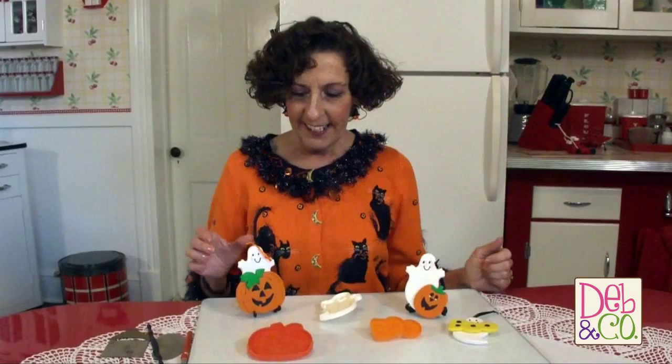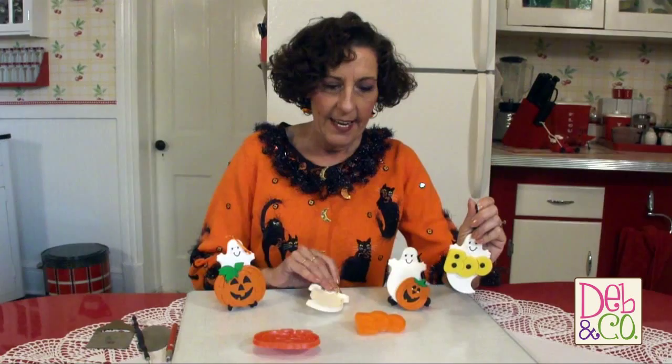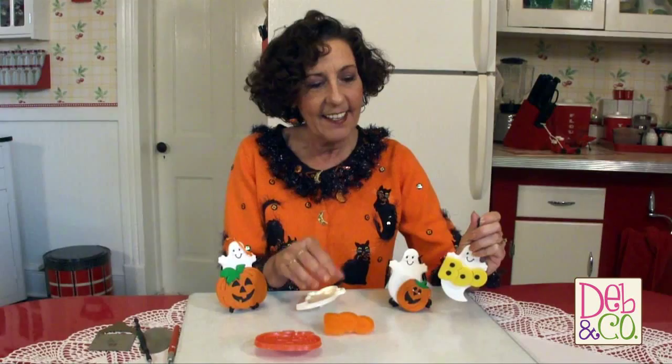So what I've done here is I have made several different ornaments by using more than one cookie cutter for each ornament. For instance, this one, I used two cookie cutters. I used this pumpkin and this ghost and then put them together. This one, same thing. I used a smaller pumpkin, same ghost. This one, I used this ghost and then this little blue cookie cutter. And so I made two different ornaments, I guess, and then I put them together prior to baking, and that's how I came up with these.